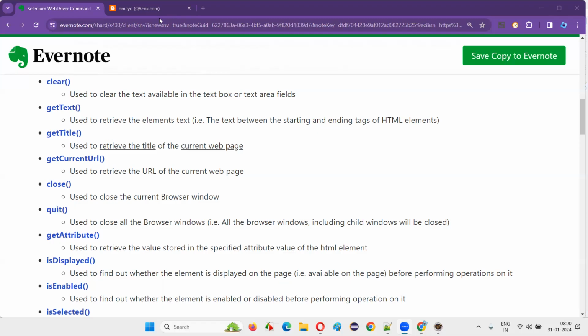And coming to the page object model, it is also not a framework. It is a design pattern. All these things clubbed together, we'll use in our framework to create a better framework.